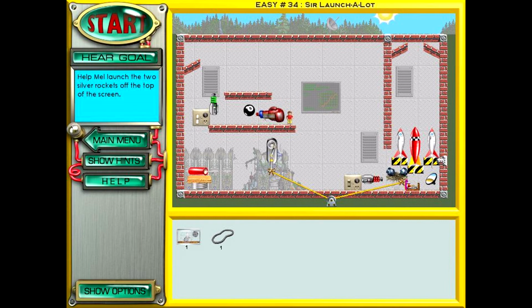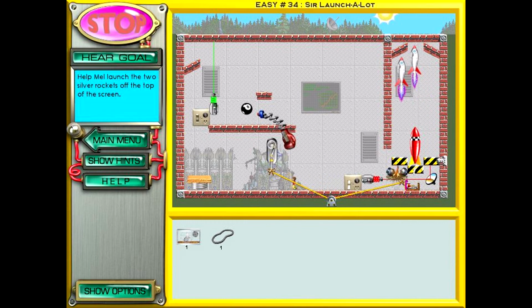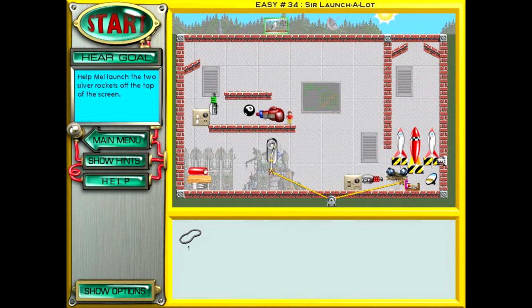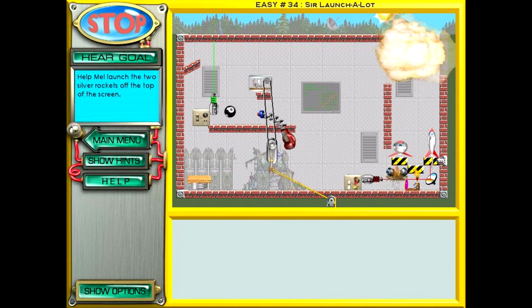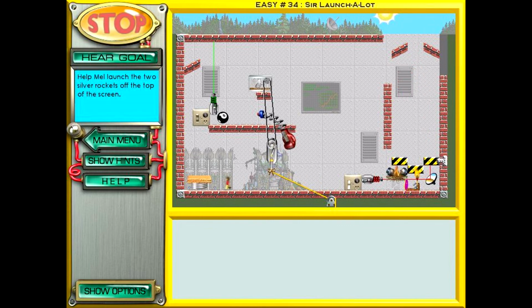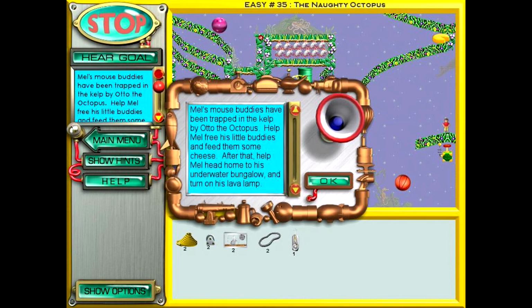Oh, I just remembered the solution. That was a remember. This thing triggers this thing, which shoves in. There we go. And then it triggers that. And then I did not actually trigger the first explosion, which is probably the most important one, because then they can't leave otherwise. There we go. Everything's working. I just realized that. All right, next contraption.